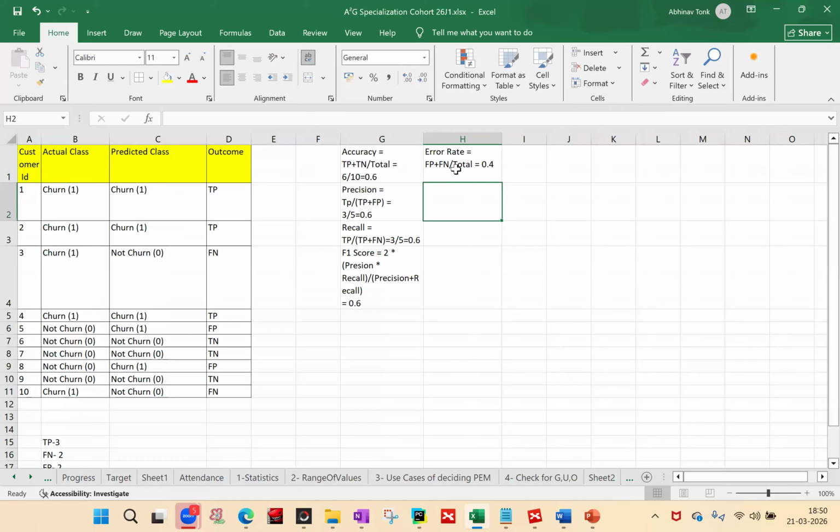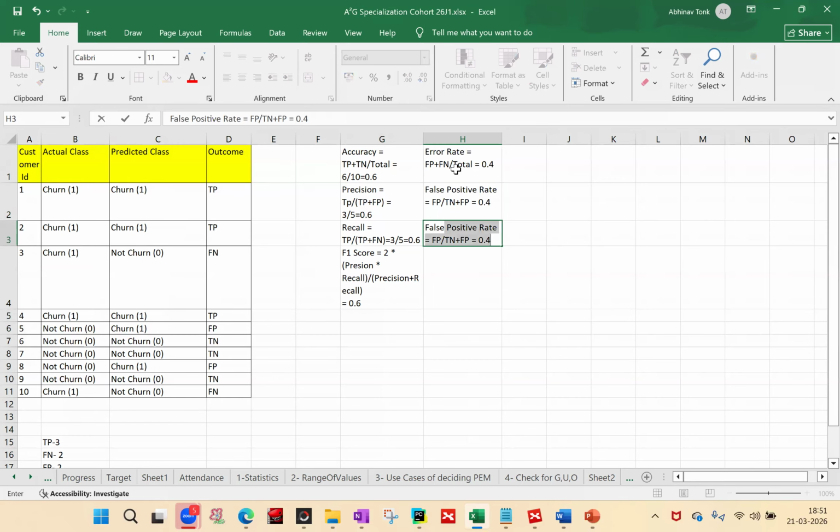Next is false positive rate. False positive rate means the rate of false positive. So in the numerator false positive will come for sure, and in the denominator it will be true negative plus false positive. So it will be 2 divided by 3 plus 2, 5, so 0.4 again. Next is false negative rate.